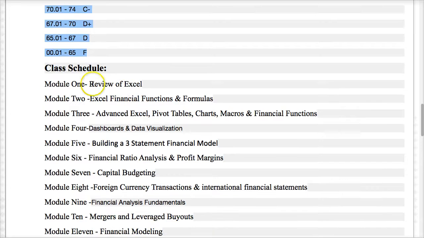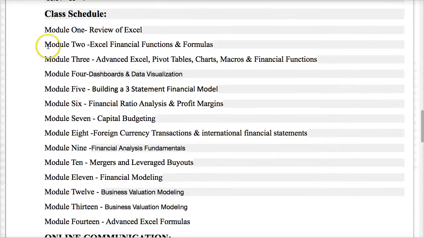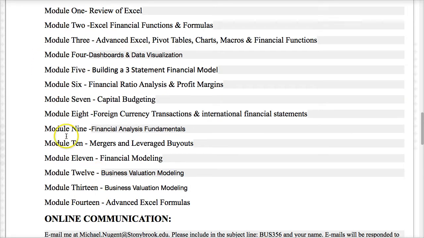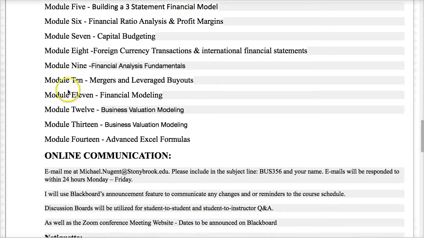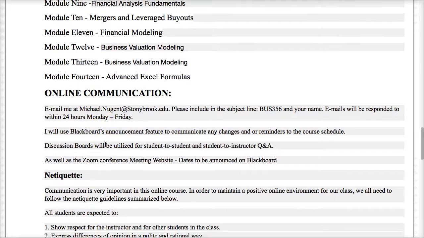Okay. So here's a basic schedule of how the course will work as far as the 14 modules. This is a loose kind of schedule of what we're trying to accomplish here. Online communication: you're free to email me at any time you want. Usually you have to give me up to 24 hours to respond, and I respond to emails Monday through Friday, so I'm not glued to my emails on the weekend. Monday through Friday I'm all yours, but if you email me on Saturday or Sunday, don't expect a response until Monday.